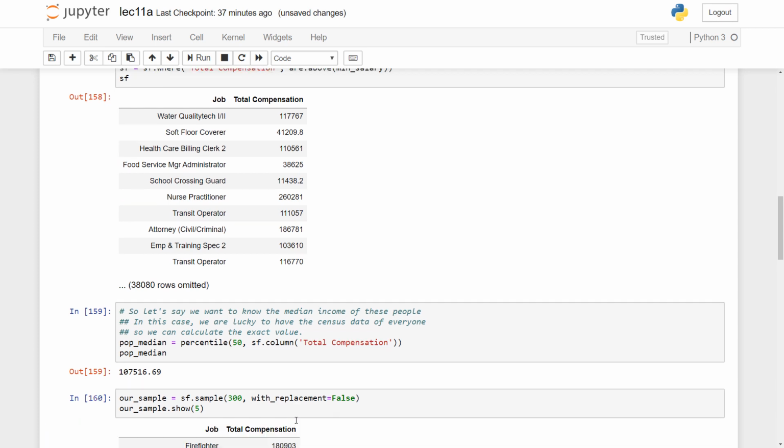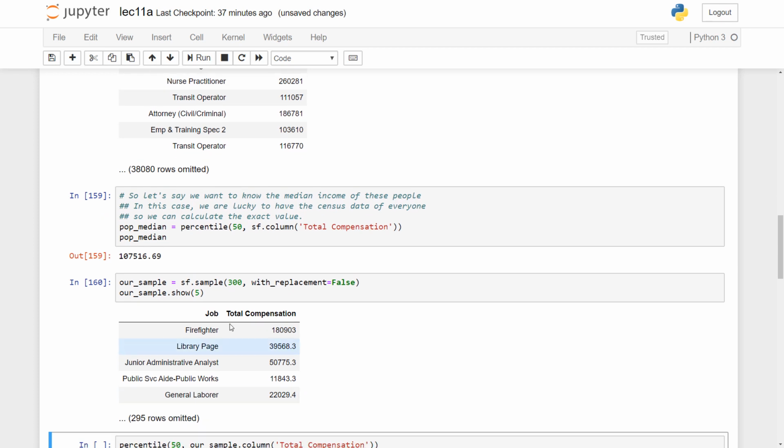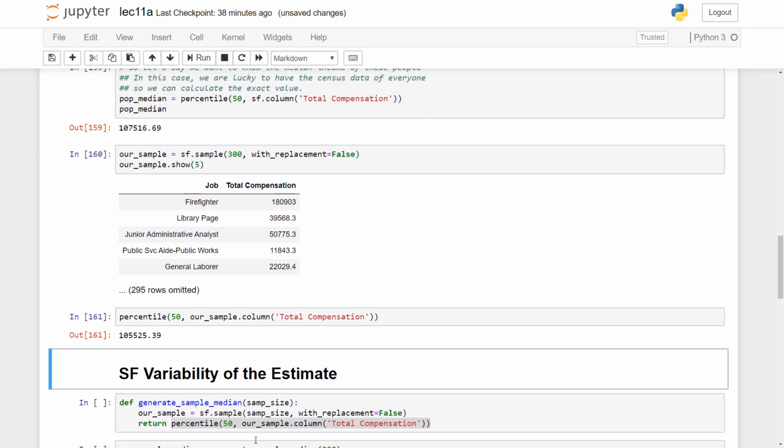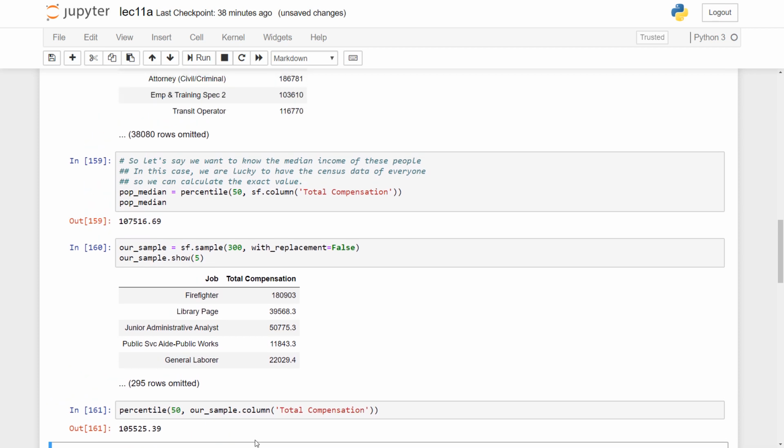So that's our sample. This is just a random sample of 300 rows from the population, and we will compute the median for that sample. So the 50th percentile of that sample will give us an estimate of the median of the sample, which should be an estimation of the actual median of the population.